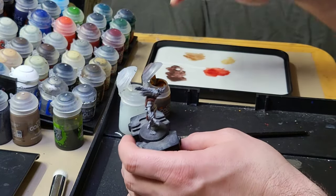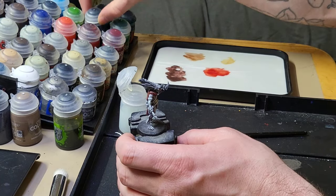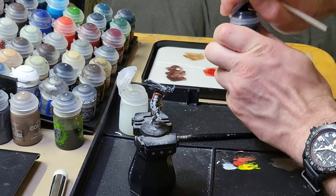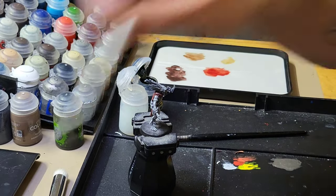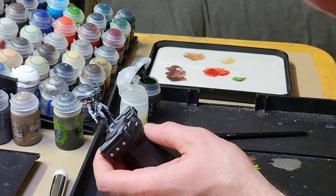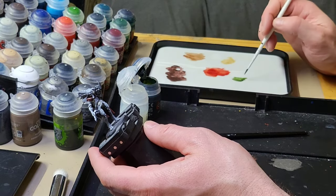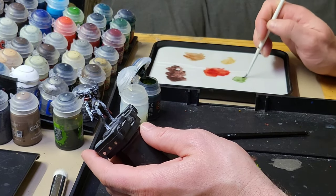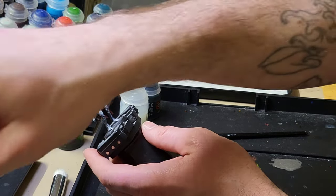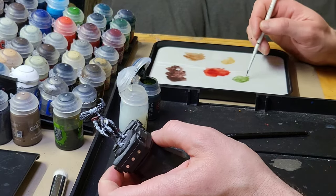Next up, same application applied across the model. I'm going to use Camo Green for his skin. And again, I'm going to use the Lahmian Medium in this. So I'm just showing you different areas. This isn't really a Crute tutorial in essence. These are just the changes I've made. If they work for you, please use them, because I feel like they've definitely worked for me in making the model shine a bit more.